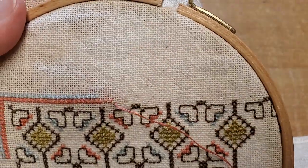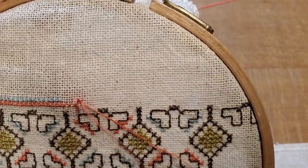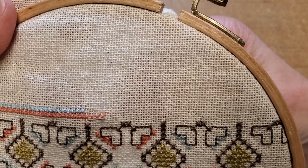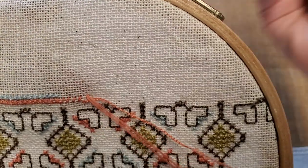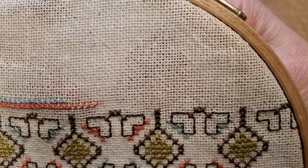Now, if I was just generally working on this, I would work this basically till about half, like not quite half my floss is gone. And then I would come back and I would cross all of these stitches, okay? So, but the general rule of thumb again is a slanting stitch that goes over two threads.